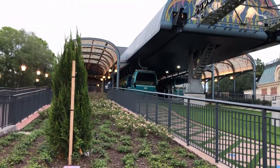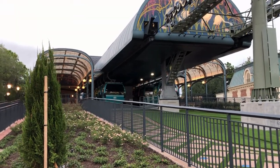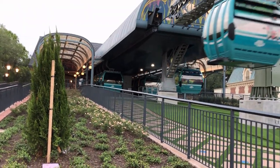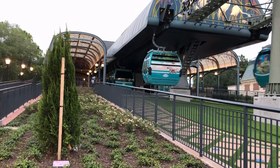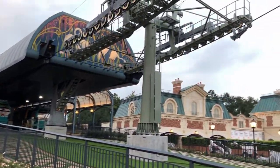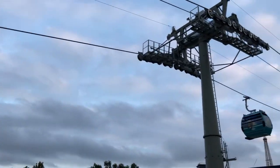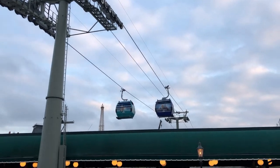Ah, the Disney Skyliner. I can't believe I made the entire journey earlier here today. I've been so scared. I have bad claustrophobia and I get really nervous, but I did it for you guys. I hope you all enjoy. And I highly advise any of you who, of course, aren't scared to come and try it out one day.